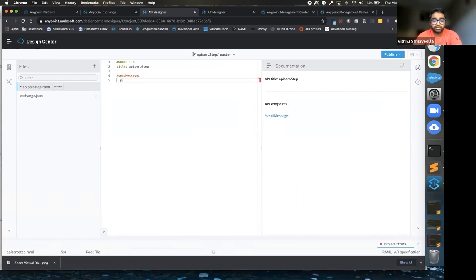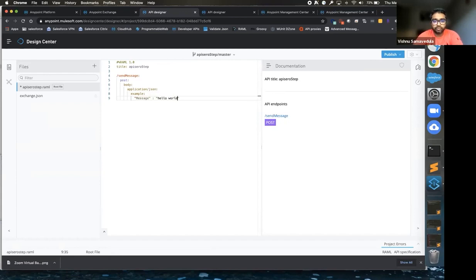Now this is a post type message. Now I want it to have an application JSON. JSON is supported. Now, as I'm typing this, you can already see it's understanding what I'm writing, and it's already defining that endpoint and the message. And then here you can basically give it an example of what a standard message should look like.